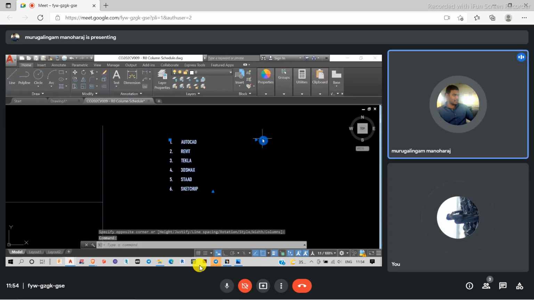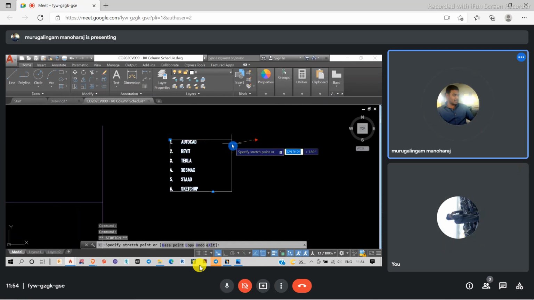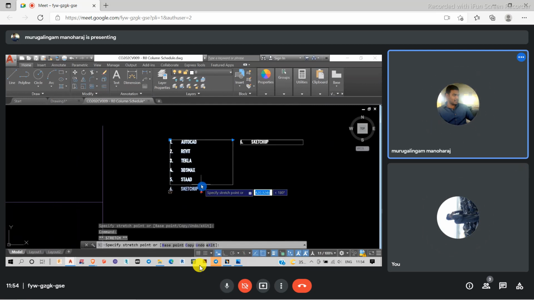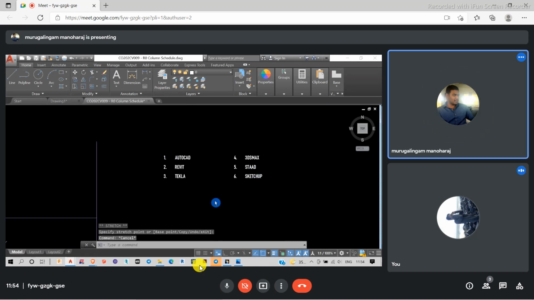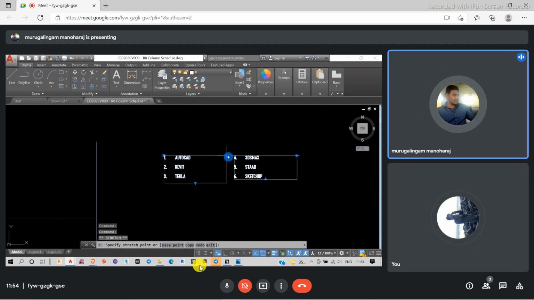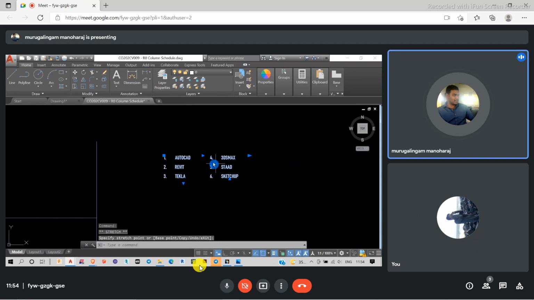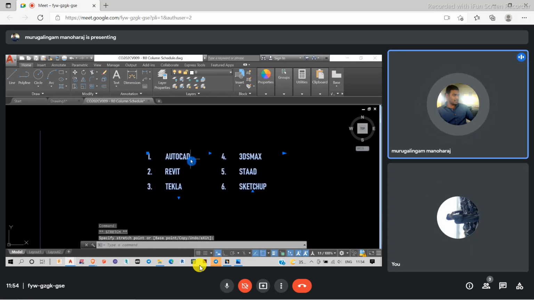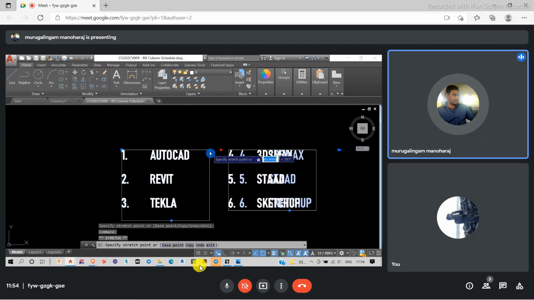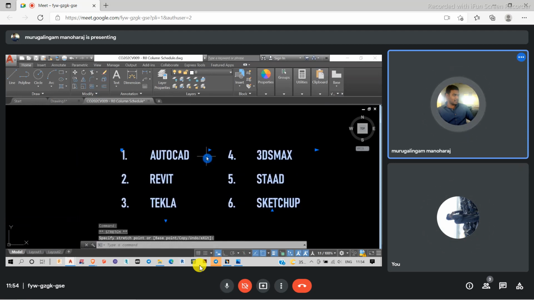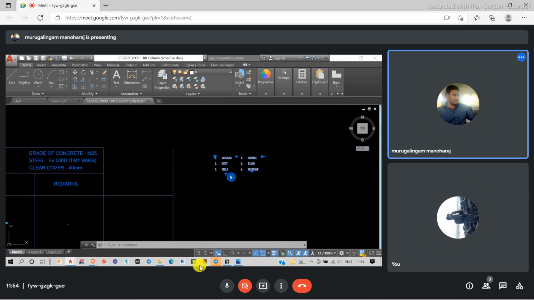So these things are available for me in this kind of multi-line text. One more thing I can do is decrease the column width here, and the column height will get automatically adjusted. So we have some advantages. If I want to type something big, normally I will use the multi-line text only. If I want to create text for only a few lines, then I will use my normal single line text. Here I can change whatever I want. It will be similar to MS Word.